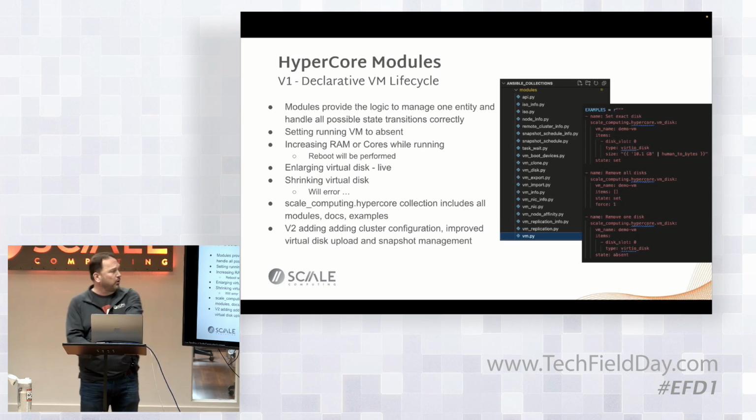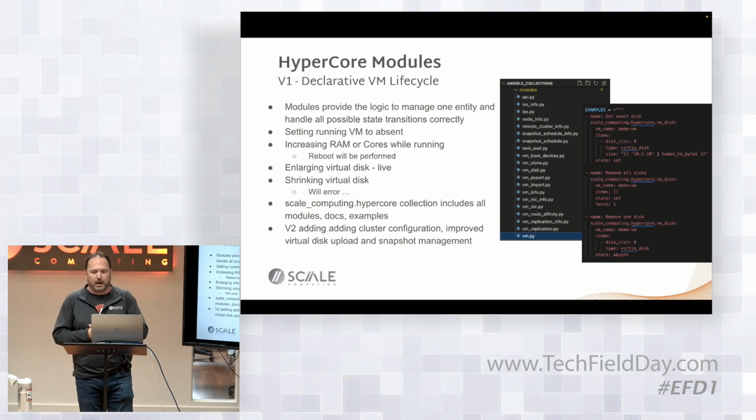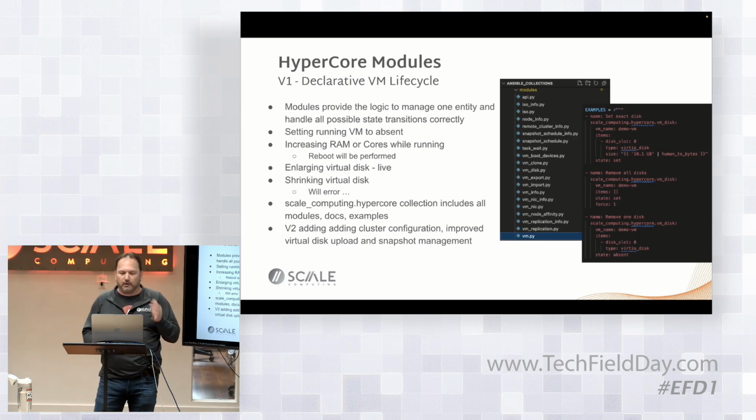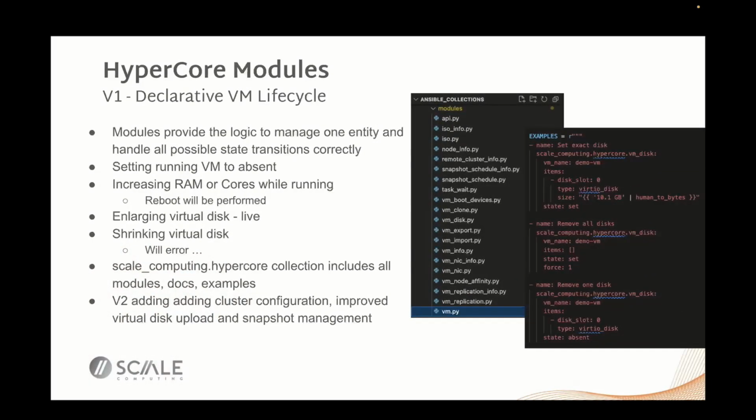So this is the list of the current published modules. Managing VMs, managing cloning operations, import, export, so how you get stuff in and off the cluster, setting up snapshot schedules. There are some new modules that are available now. The VM lifecycle is really our version 1. Version 2, we're now working on adding the cluster configuration stuff. And then actually we use some of this in the playbook for creating users, setting cluster configuration, changing things like that, and so forth.